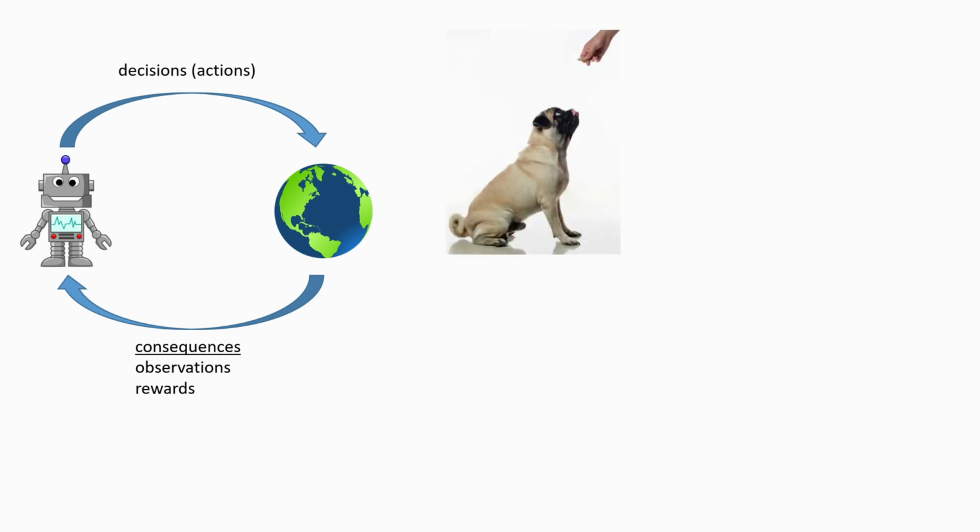Well, maybe you're training a dog. We actually have a fair bit of evidence that animals like dogs are doing something similar to reinforcement learning when they learn skills. That's not the only way they learn skills, but that's one of the models that seems to explain behavioral data pretty well. What are the dog's actions? Well, its actions, actually the same as any animal, are going to be movement of its muscles. That's the way that the dog affects the world. Its observations are what it gets from its senses: sight, smell, touch, whatever, sounds. And its reward is, well, in this case, maybe it's whatever you're doing to train the dog. Maybe you give it a little treat, and that's where it gets the reward.